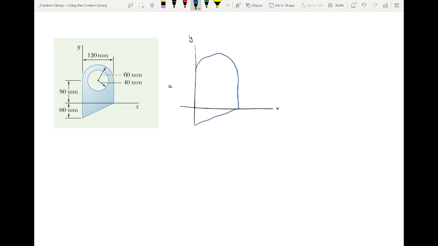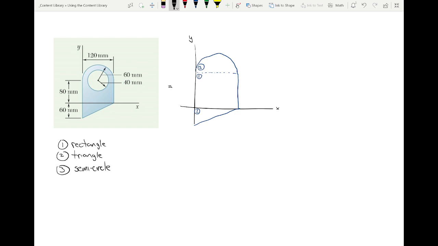Okay? Now, barring my incredibly horrible artwork right here, I'm going to split this up into a series of what I would call simple shapes. So what we'll do is split this like this, and let's number them. Let's call this shape number 1, let's call this shape number 2, and let's call this shape number 3. So let me describe these. Shape 1 is a rectangle. Shape 2 is a triangle. Shape 3 is a semicircle.